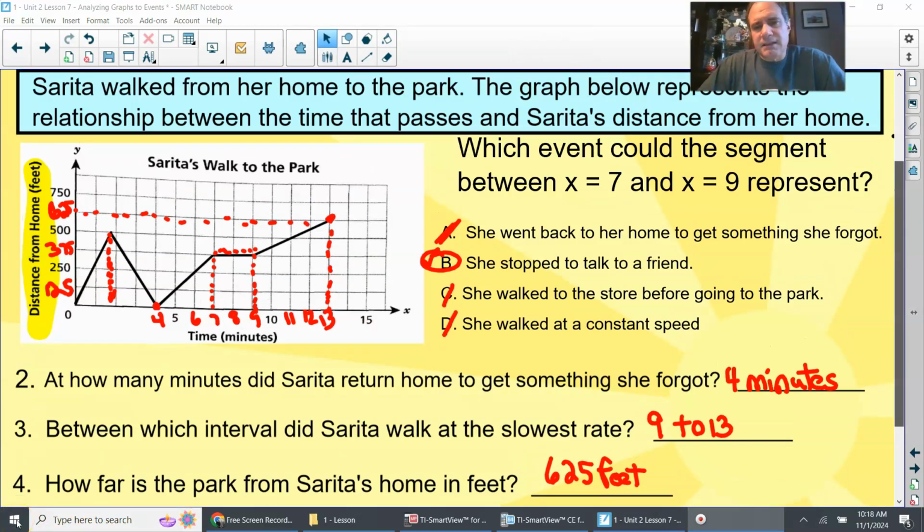Okay, so that is the exit slip. That was the exit slip, and that is it for the lesson. Pretty easy lesson going here. Just remember, look at what the y-axis and the x-axis represent before answering these questions. Make sure you use a highlighter. Make sure you use your dotted lines down to the x, down to the y, or over to the y, just like I did in this video.